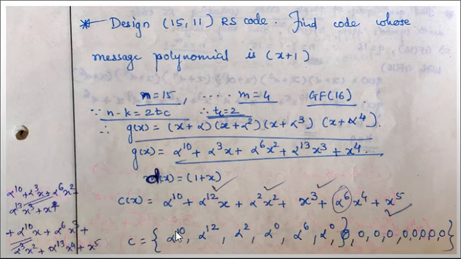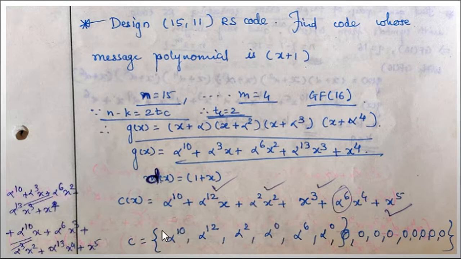But how many total number of terms will there be? It will be total 15. That is, n equal to 15. So the code length, or this time the number of symbols, will be 15. But the question again arises over here. If n equal to 15, for each symbol we need to represent it with the n minus k parity symbols. So let's see here what exactly it is.